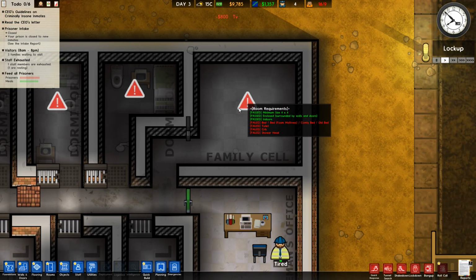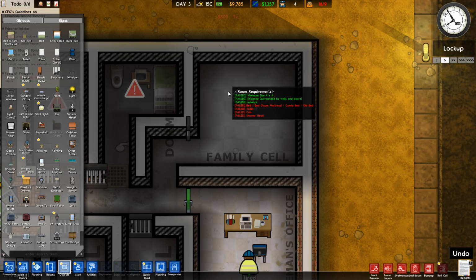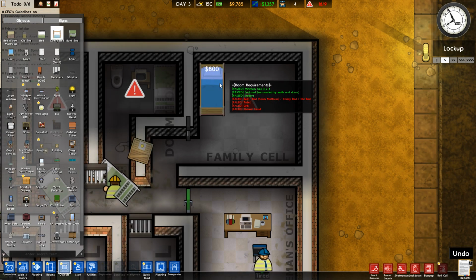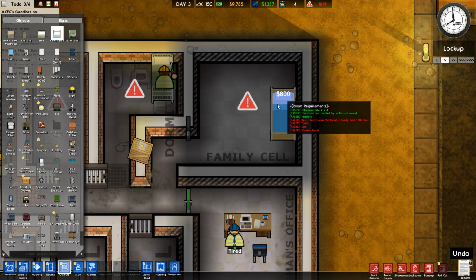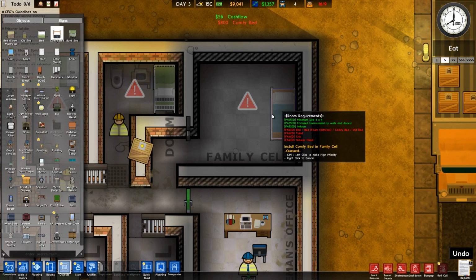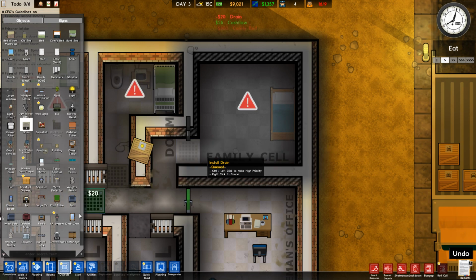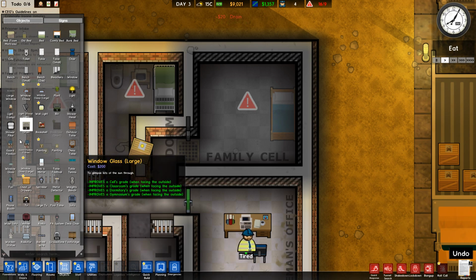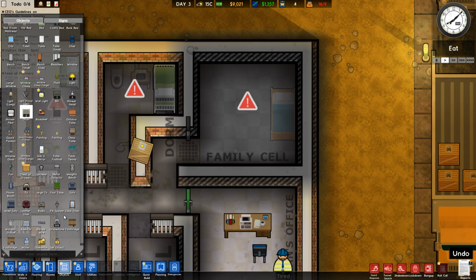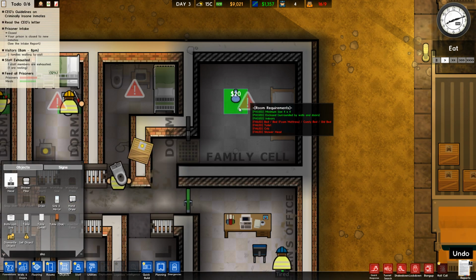Oh, and then we have to not forget about the family cell. So the family cell takes, let's do a comfy bed for our nursing mother here. So let's do a comfy bed right there. We also require a crib and a shower head. So we'll also do a drain. We'll do the shower head somewhere. Where did it go? I don't know where it went. Sprinkler. No, I want the shower. There we go. Shower head.